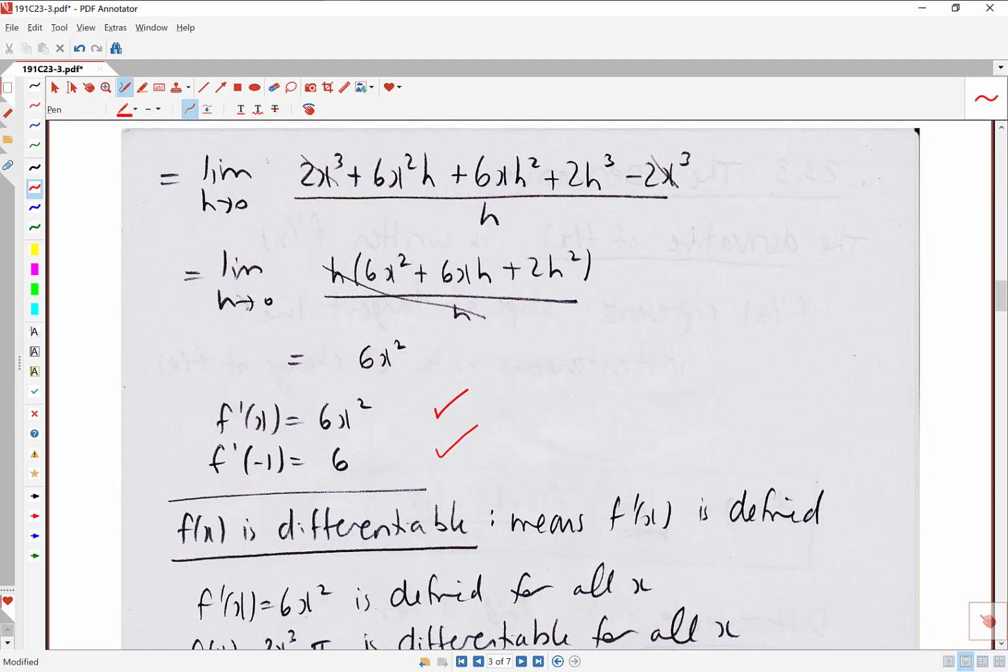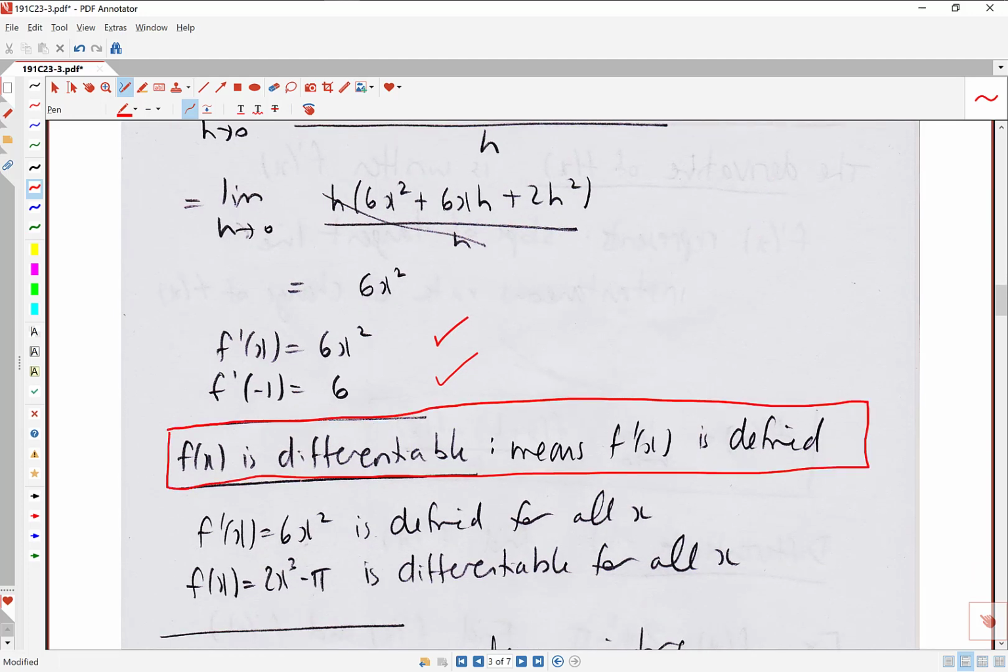So a little piece of terminology here. We're going to say that a function, f of x, is differentiable if the derivative, f prime of x, is defined. So let's practice that terminology just in the context of this previous example that we just did. So let's call this a quick example and just refer back to what we just did.